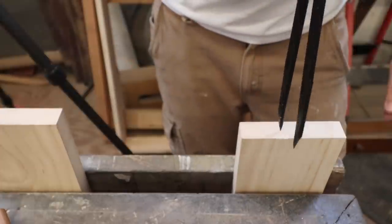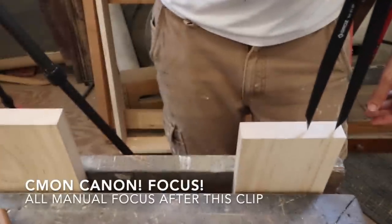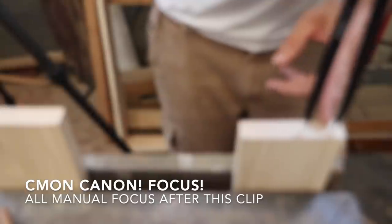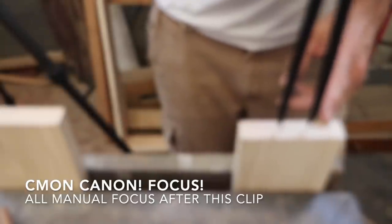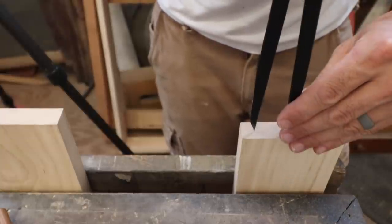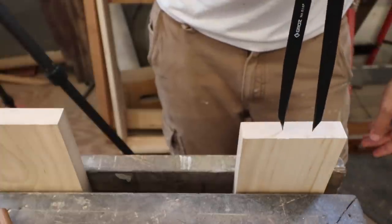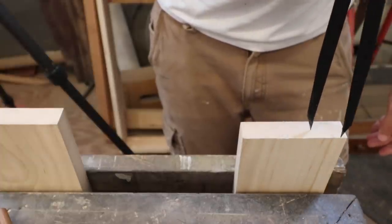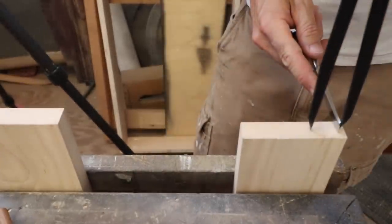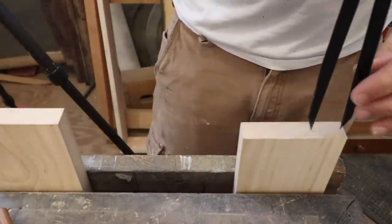All right, we're gonna take our dividers and we're gonna mark off and see how this looks. I widened my pins from the last one. So if I were to do it like that, I'd only have a saw's length worth of room in between the pins. So I'm gonna make this a little wider. Some people like to make those pins nice and small so that they prove that they were hand cut, but I found it's nice to have them wide enough to have your chisel fit in there, which I can get in there. So that's just easier for cleaning stuff out. So that's what I'm gonna do.